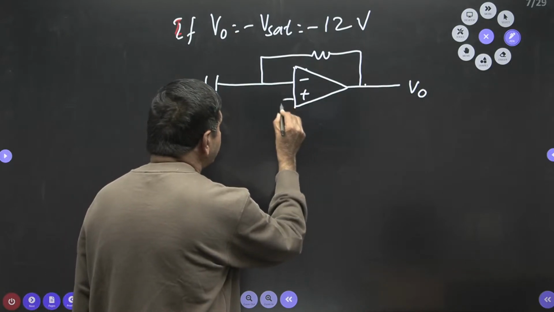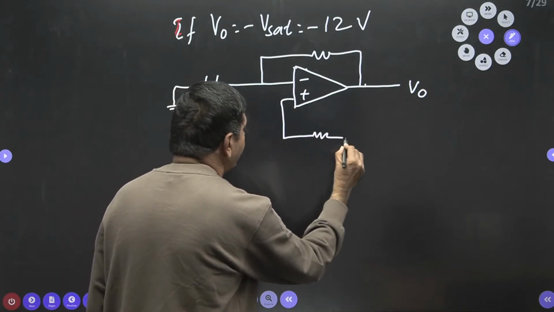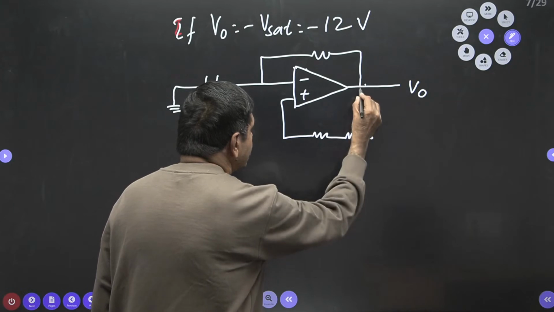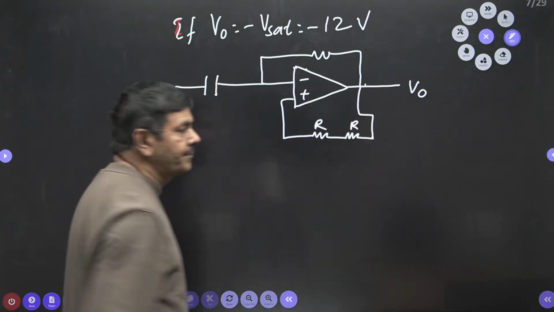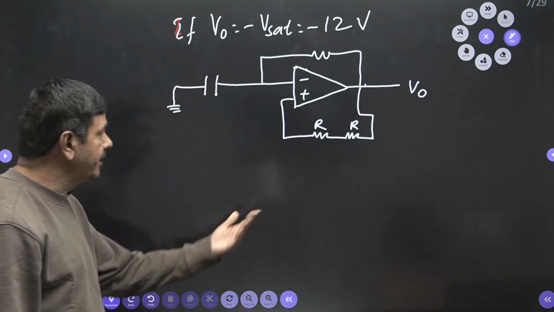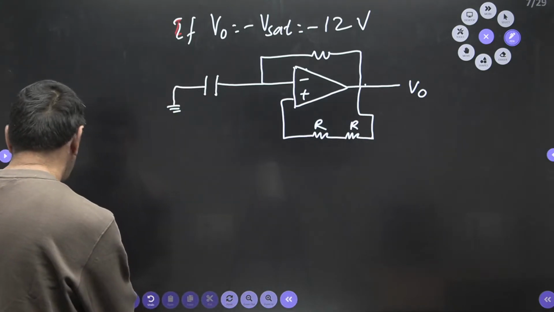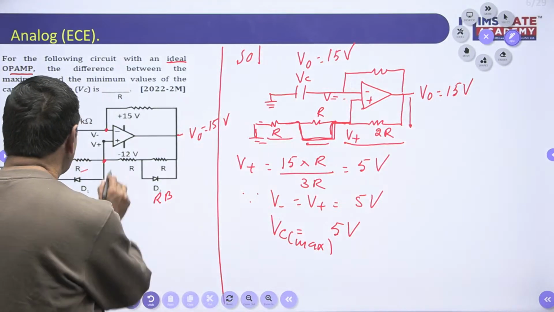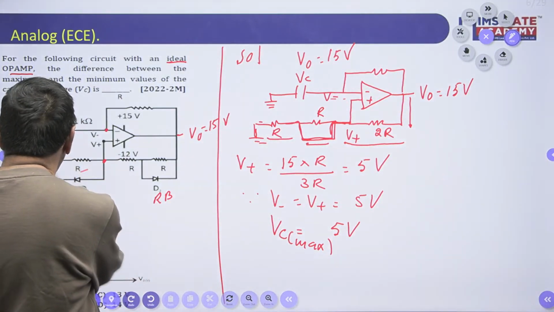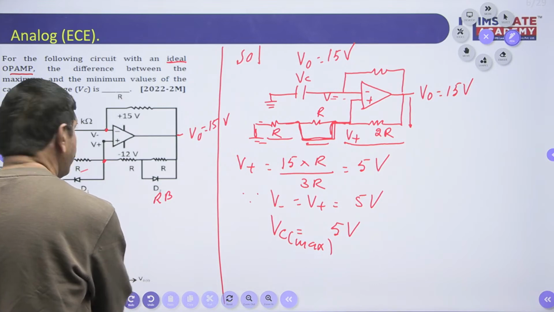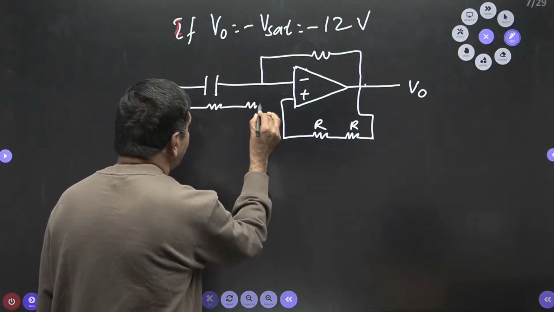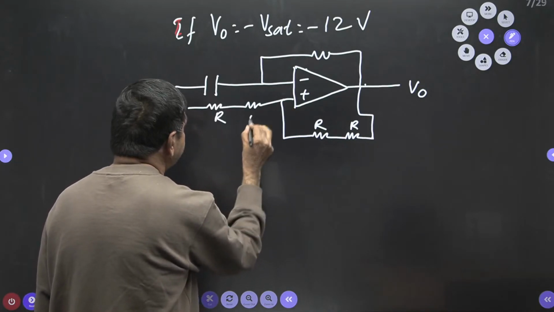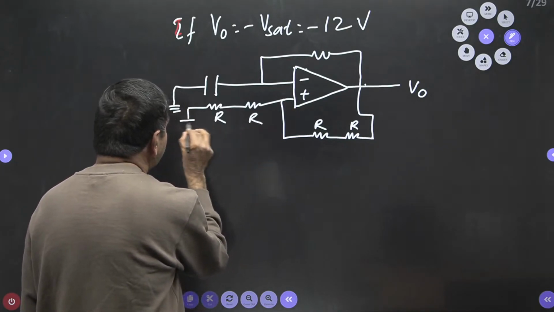This side is connected with R and R. This is R. This is R. One diode is there now. Next we can discuss the diode. And also here one resistor R and R are given. This is one of the R and one more R is connected here. These two are connected to this side.